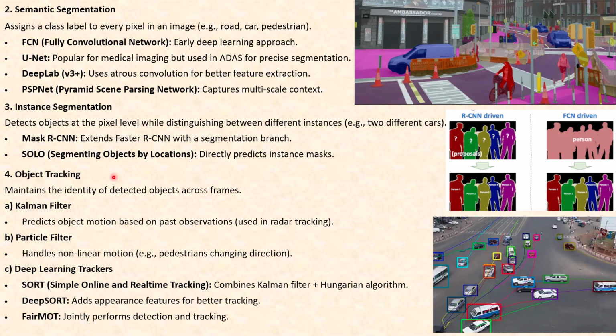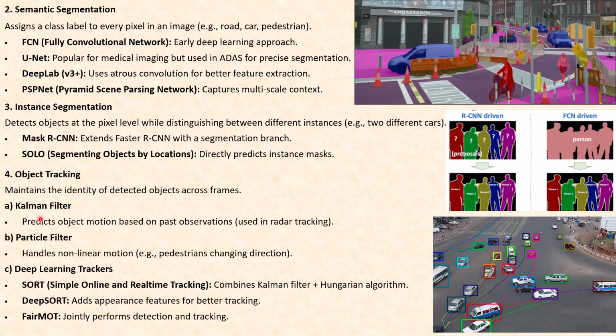Alright, next comes the object tracking. First we checked the object detection, now comes the object tracking. Object tracking maintains the identity of the detected objects across the frames. So as the detected object is moving across the frame, for example from left to right, it keeps track that the same object on the left is the same one on the right. For example, when a vehicle cuts in front of you from left to right, it clearly keeps an idea that it is the same car which was on the left side of the road and came to the right side. So this is what is meant by object tracking.